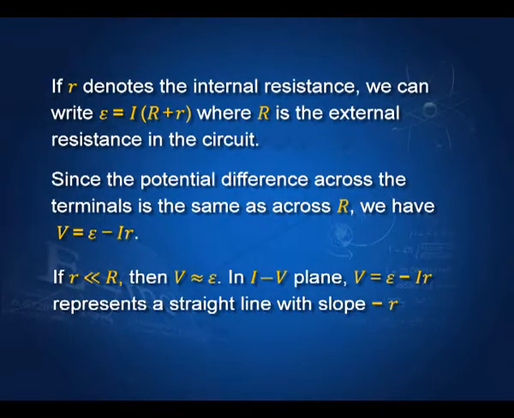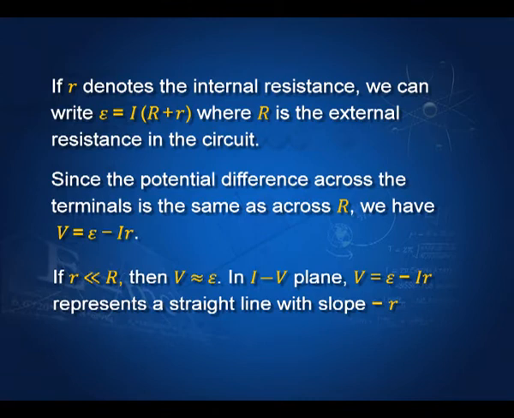And IR is, what is IR? IR is nothing but the potential difference across the terminals of the battery. Therefore, since IR is V, I can write V equal to epsilon or the EMF minus I times r. In fact, you can see I times r is the work done in overcoming the internal resistance of the cell.